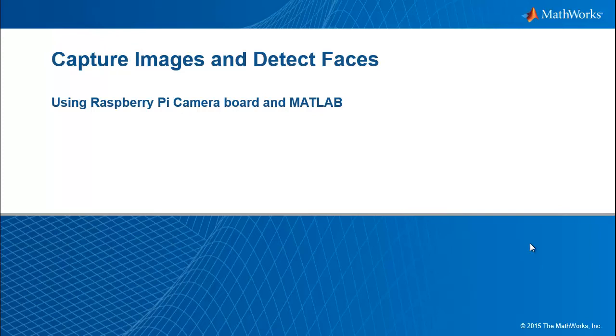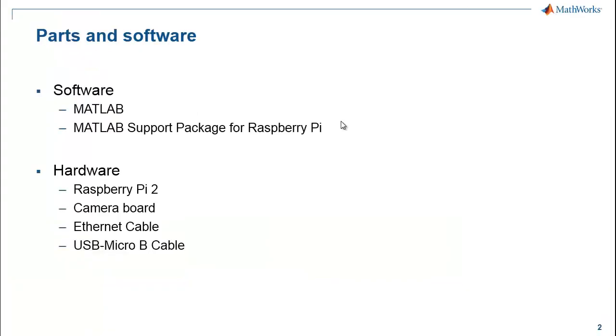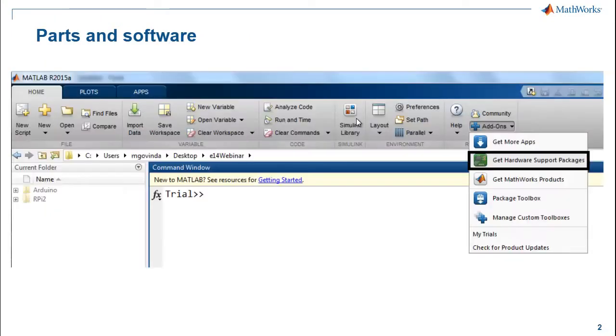In this demo, we are going to see how to capture images from Raspberry Pi camera board using MATLAB. We will then see how to use MATLAB to detect faces in these captured images. I have MATLAB and MATLAB support package for the Raspberry Pi hardware installed on my machine.